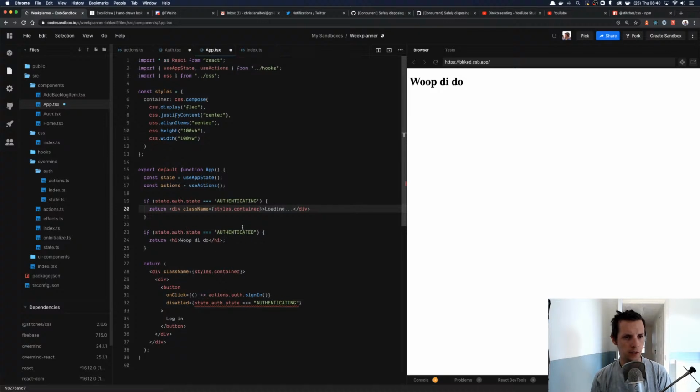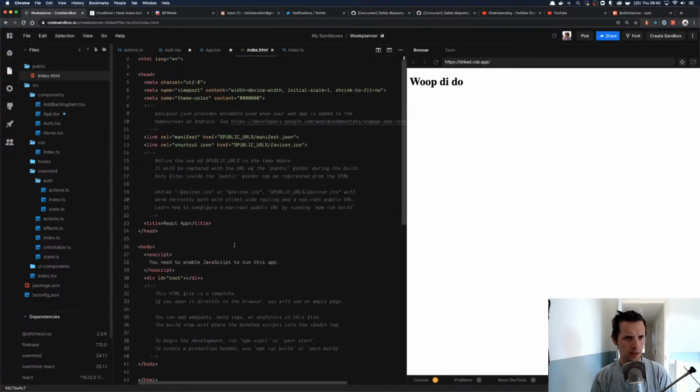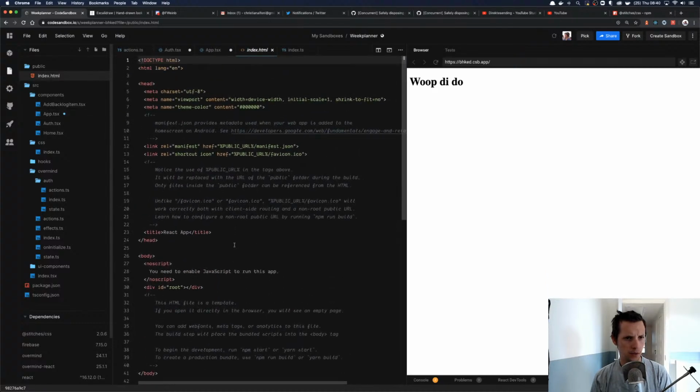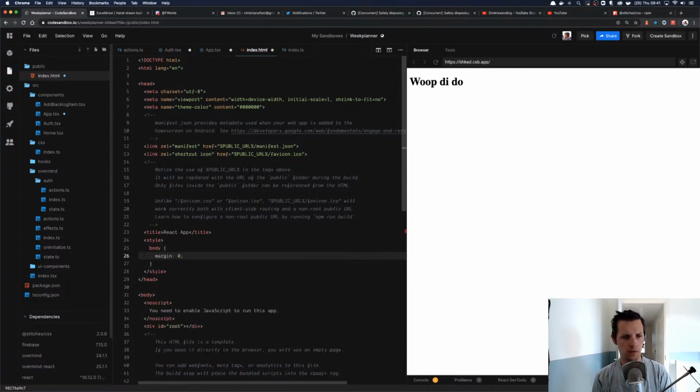Take up the whole screen and stay in the center. And also I think we want, or is this already here? No. So we want some like body styles here, and that's basically just removing the margin. Body margin 0.